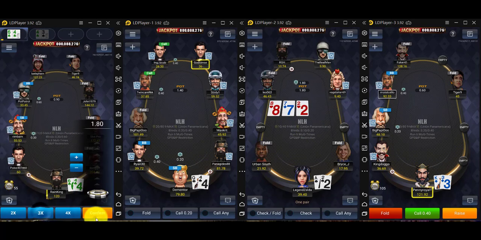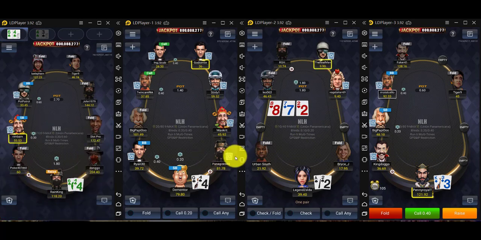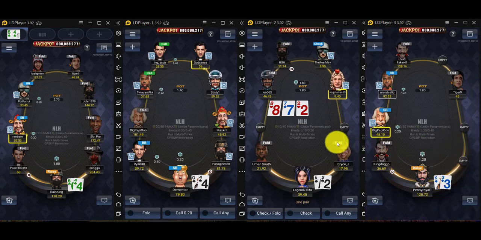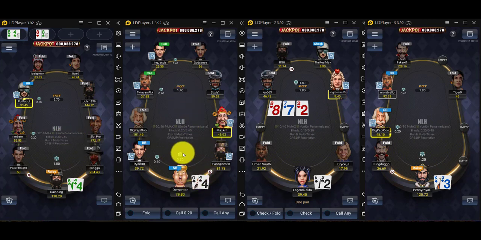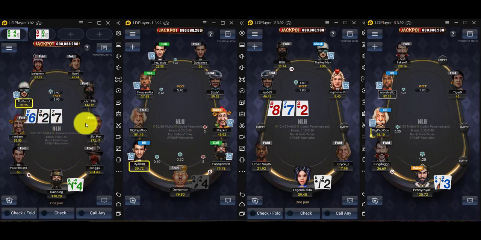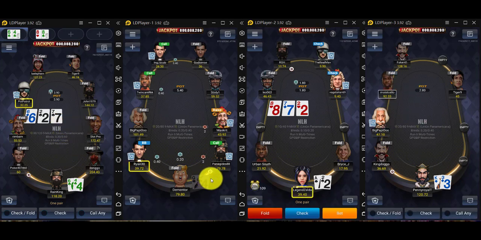And 6-4 suited from the cutoff is an open to 3x. Suited king from the cutoff, open to 3x. Queen 4 suited, if no one raises, we'll be completing over on table 2 for another half a blind. Facing a raise, we just fold. 6-4 suited, we flop middle pair.